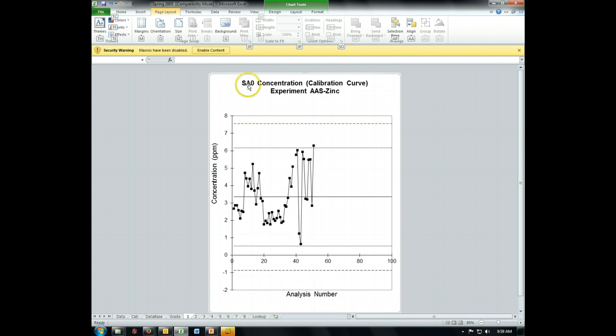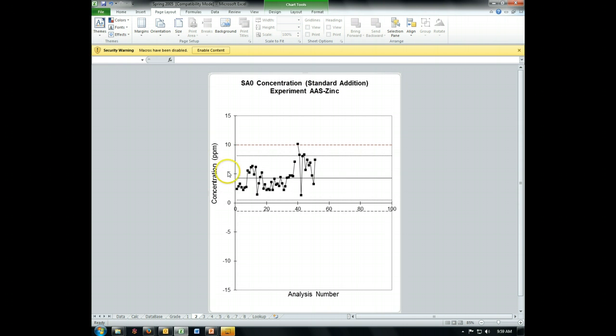Now you see that what we're looking at here is concentration, and we're in parts per million. So we're in pretty small concentrations. If we look at a bigger one, let me just go ahead and click down to our next one. You can see that for the tea leaves, bigger, we can see some offsets. We have one measurement that has crossed the warning threshold, so the process should have been shut down to investigate what happened there. It's a break between semesters, and it's probably one student that wasn't very good in that lab. So that's probably the reason for that. But if this were an industrial process, we'd shut down.